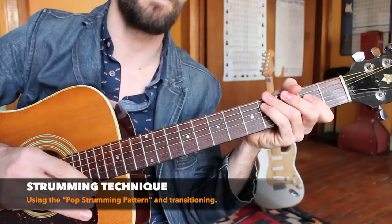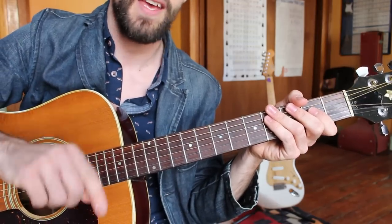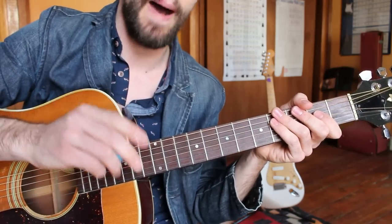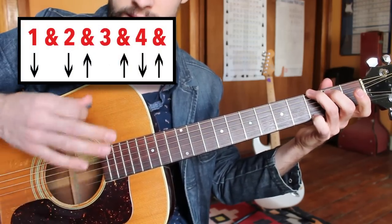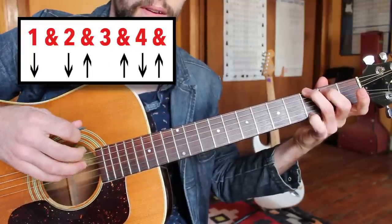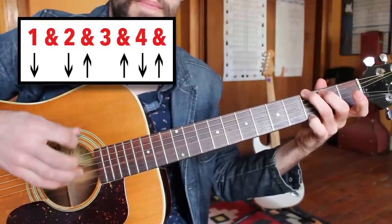Okay, so just three simple chords make up a progression that continues throughout the entire song. Now all you need is a great strumming pattern to go with it. I suggest the pop strumming pattern to get started. So, with my G major chord fretted, the pop strumming pattern, all that is down, down, up, up, down, up. Down, down, up, up, down, up.